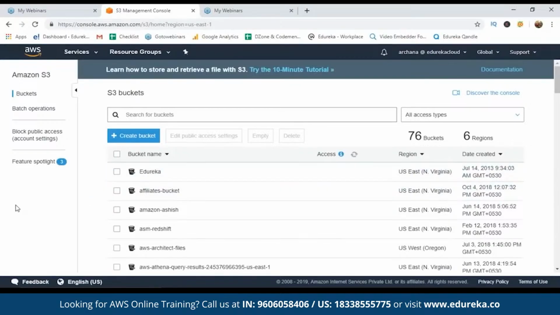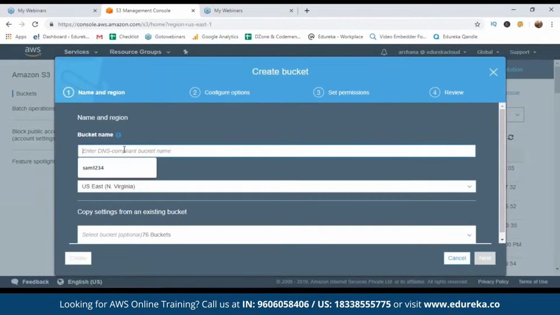So guys, as you can see, this is probably the company's account. Somebody uses it in the company and they have their buckets that are already created. Let's not get there. Let us just go ahead and create our own bucket and put some data into it. It is fairly simple, guys. I've already mentioned it is a very simple-to-use service. All I have to do is click on create bucket and enter a name for the bucket.